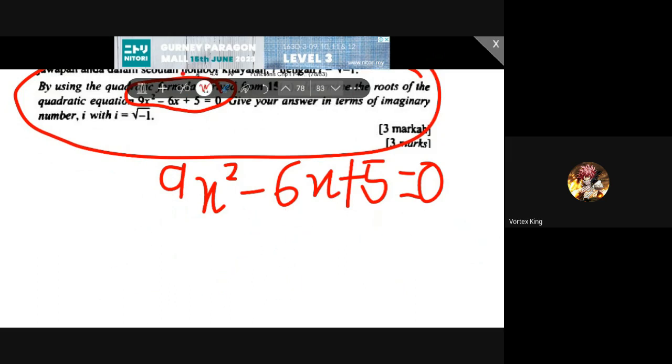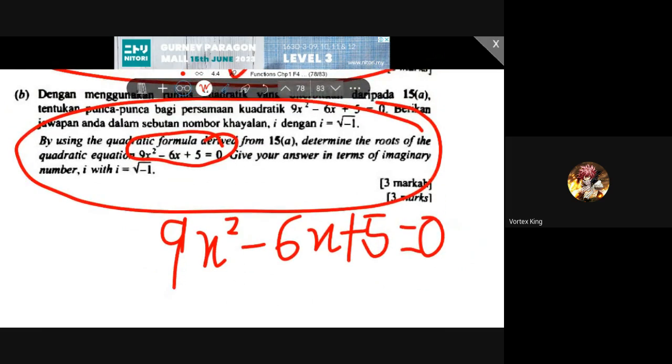Okay, so this one. First of all, saya nak tanya, why do they give this imaginary number, nombor khayalan? Why does the question give this? Can anyone tell? What is the meaning? Why do they give this info to you? Setiap kali soalan bagi info tentu ada sebab kan. There is a reason why the question gives you this info. So what's the reason? If anyone tells this, I'm very impressed lah. Tough question.